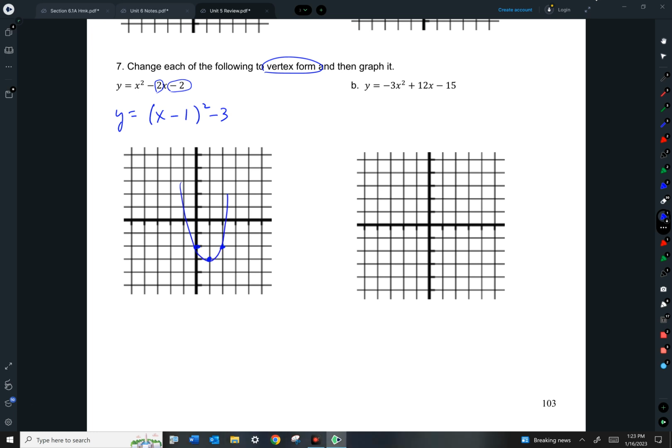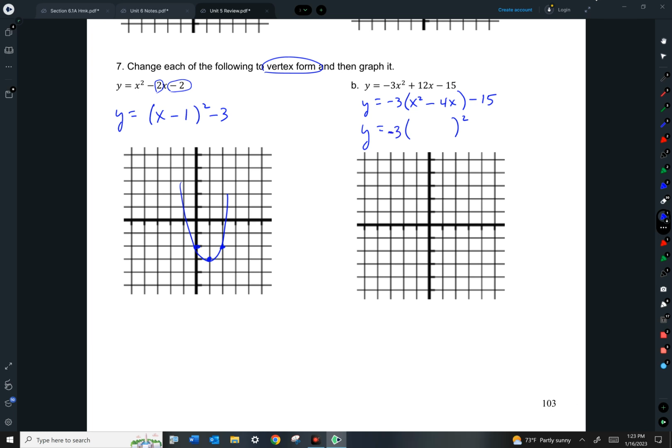Okay, on the next one, because there's a number in front of the x squared, you've got this middle step. So my last step is going to be where I have my quantity squared. But in the middle, I have to factor out the negative 3. And remember, we're just taking it out of the x's, so it's going to be a positive x squared. And if I take negative 3 out of 12x, it's going to be a negative 4x. So I'm not taking half of that number yet because I'm not to that step yet. Leave the minus 15. Now, bring the negative 3 straight down. Leave it at negative 3.